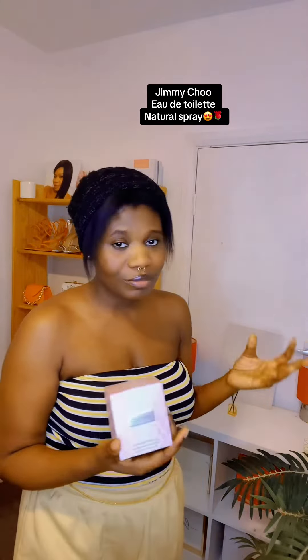This is absolutely amazing. I've actually opened this and used it — I think I've got half of the bottle left. I wanted to do this review for a long time, but I need to try something first before I review it. I need to use it, I need to know what's good, does it smell nice and all that stuff. So this is my personal review, and it's absolutely amazing.